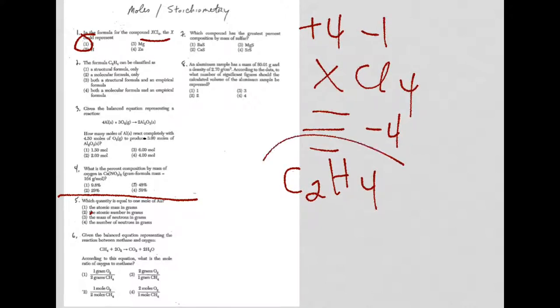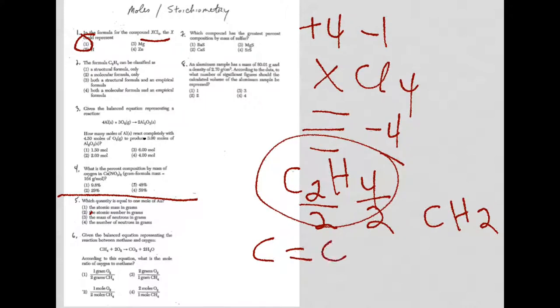It is definitely a molecular formula because it's not just the lowest whole number ratio. You have two different elements here and you have a two to four ratio. So it's a molecular formula. It is not an empirical formula. Empirical formula is your lowest whole number ratio. I can divide by two. So I would get CH2 for my empirical formula. And it's definitely not a structural formula because structural formula is going to be the layout of the atoms in the molecule. So the only answer it could be for number two is two.